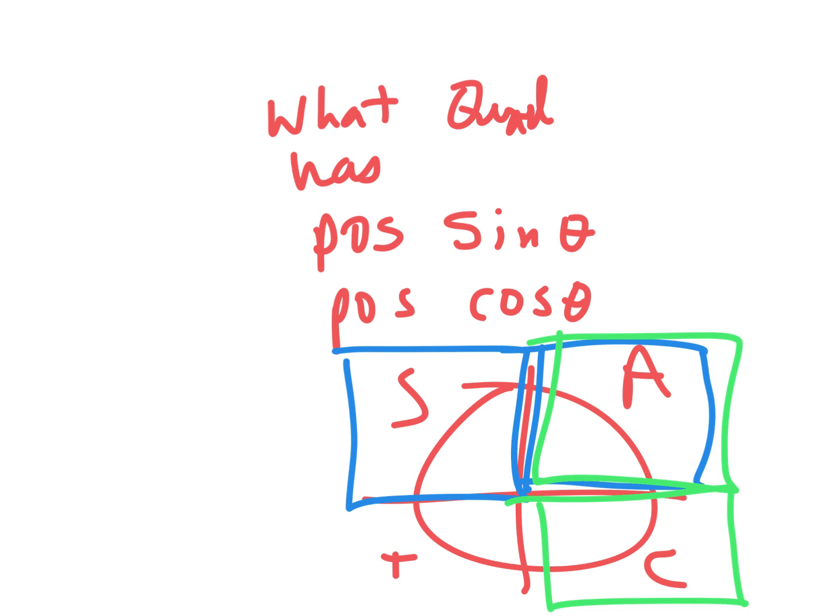Now, the way the book is, or the way your tests and your Schoology quizzes and homework is going to say it, is greater than 0. Do you get that means the same thing as positive? Instead of saying positive cosine, it's going to say cosine is greater than 0. Okay, I'm going to give you one more like this. Let's see if you got this. Where is sine positive, but cosine negative?